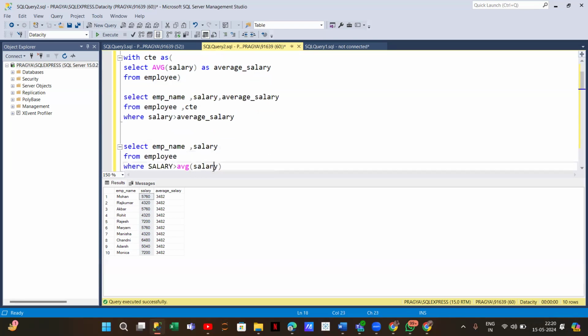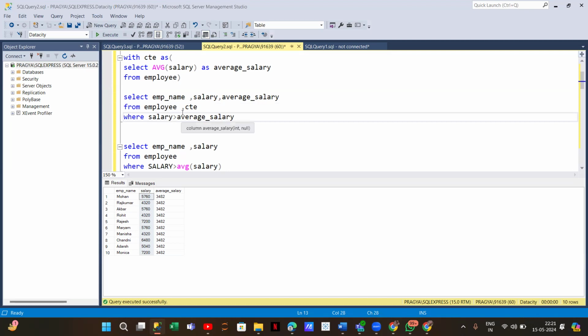So my confusion was how can I do that? How will I be able to find out the average salary? Correct, Rahul? Yes. So before, I find out the average salary using my CTE, then I use my employee table as well as my CTE table to get all the records that I wanted. And then I compare that my salary should be greater than the average salary that I have created. Any confusion to anyone now?